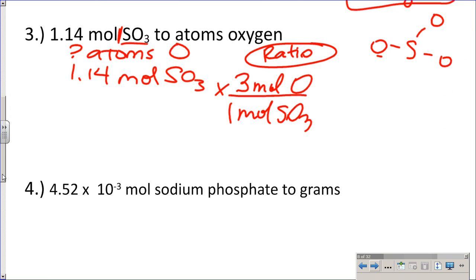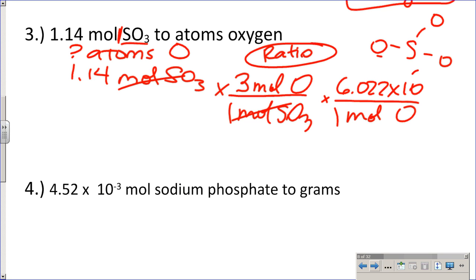All right, so now we're to moles of oxygen. We're almost to atoms of oxygen. How would one get from moles of oxygen to atoms of oxygen? Which are those 3 new ones we learned today? Avogadro's number, right? It's not molar mass. It's not molar volume, so it's got to be Avogadro's number, right? So what goes on bottom? 1 mole. The 3 does not transfer down. It's just the fact that you're trying to cancel moles of oxygen out, so 1 mole of oxygen goes on bottom, which is worth how many particles? 6.02 times 10 to the 23rd atoms of oxygen. Okay?